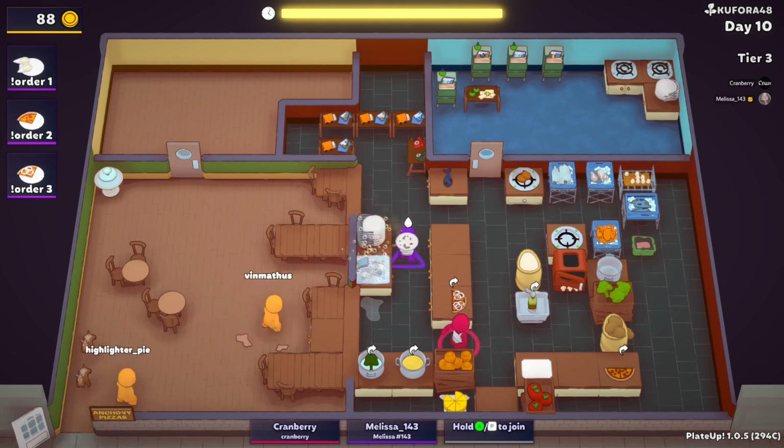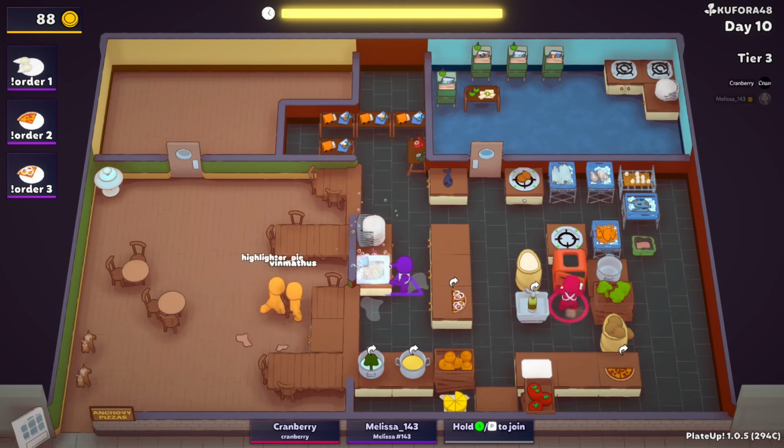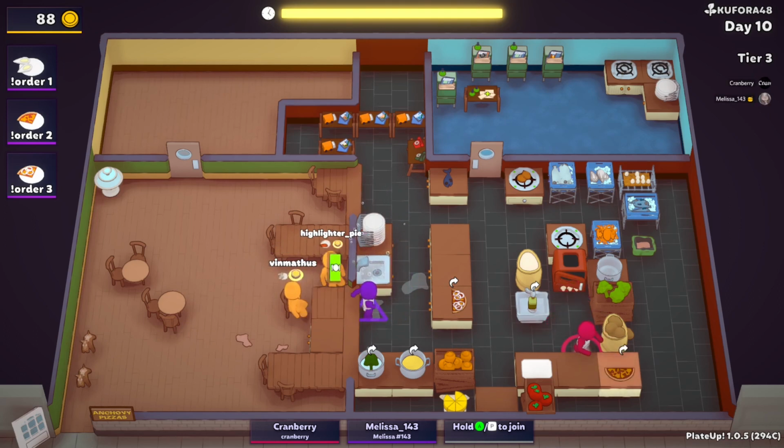Oh, more peeps! Highlighter Pie! Hi, Highlighter Pie and Vin Mathis. Welcome to the restaurant. What would you like? Flying oysters. Two oysters? Yeah, two oysters. And oyster. That's the okay. One. And there you go. Oh, booty bumps, booty, booty bumps. Okay.